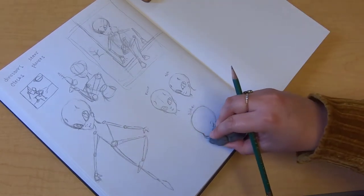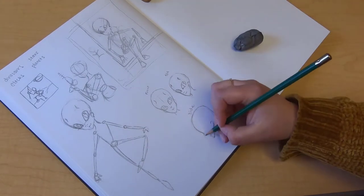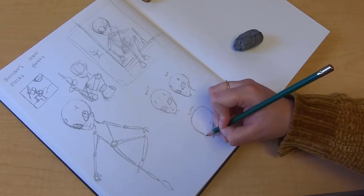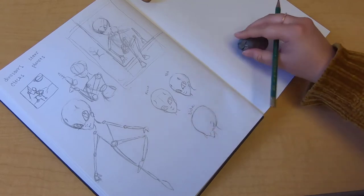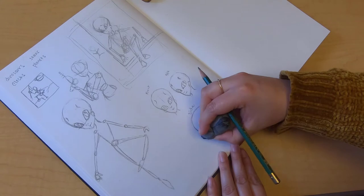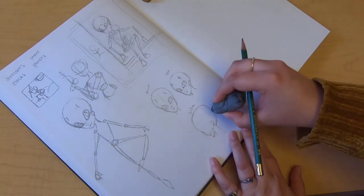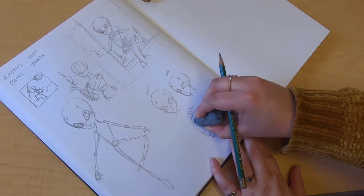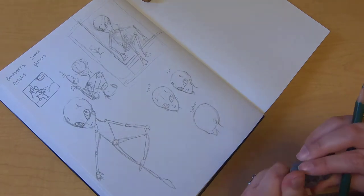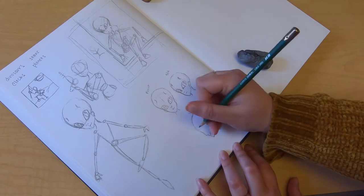but that's how alien faces generally are. So instead of it sticking out like a normal nose, it's going to be just a little bump. And as you can see, this is why this is my favorite eraser, because there are no bits coming off. And you can form it into whatever shape if you need to get in very small spaces. Oh, I love it.